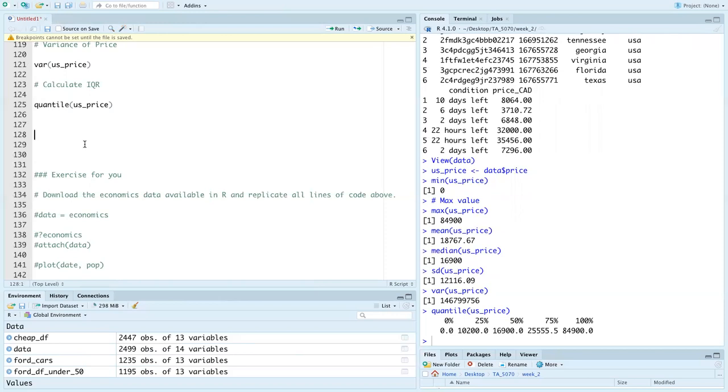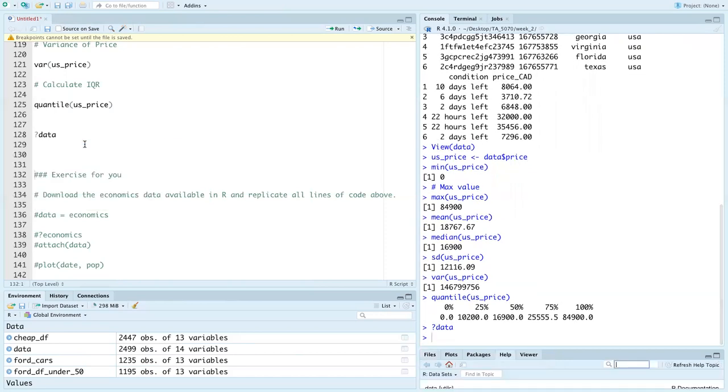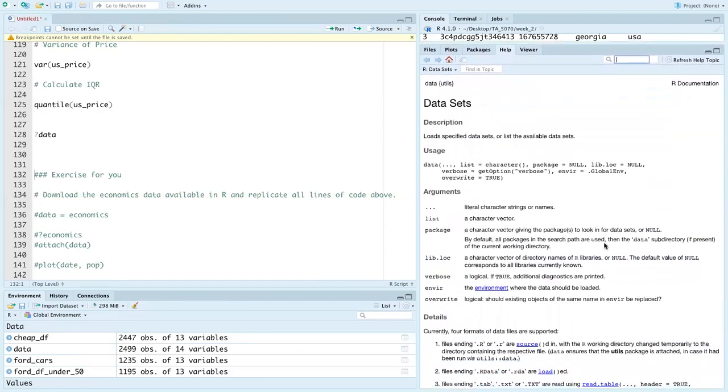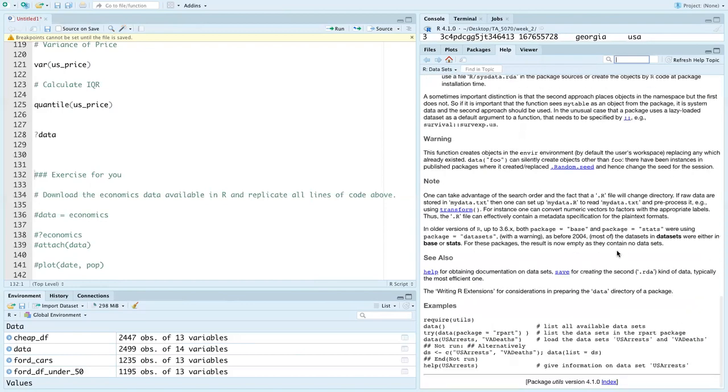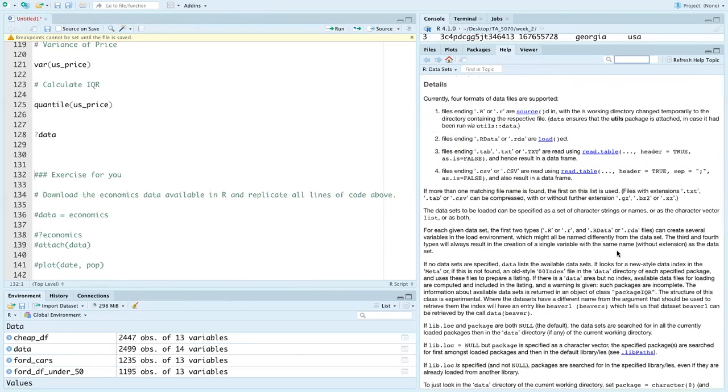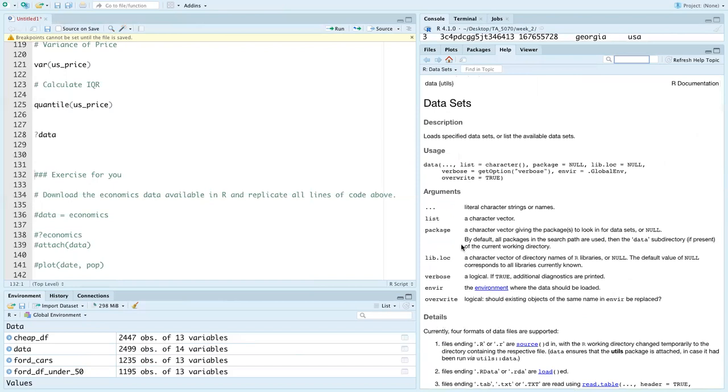And you can get more information by just typing in question mark and data. Press Command Enter. And here we can see we have descriptions of all these data sets that are available in the package.